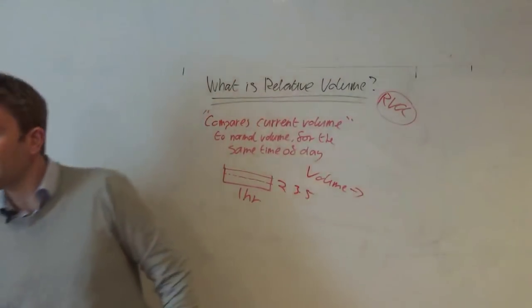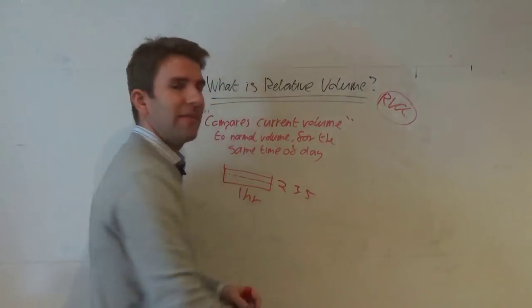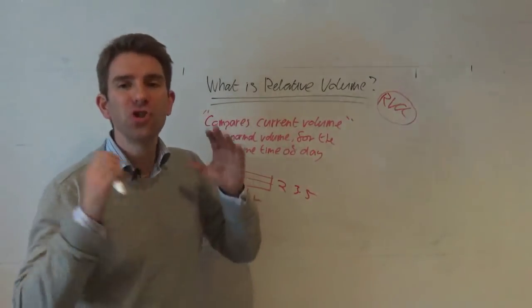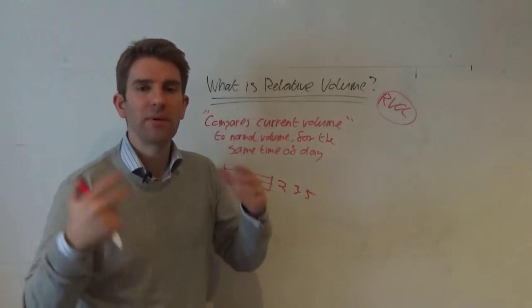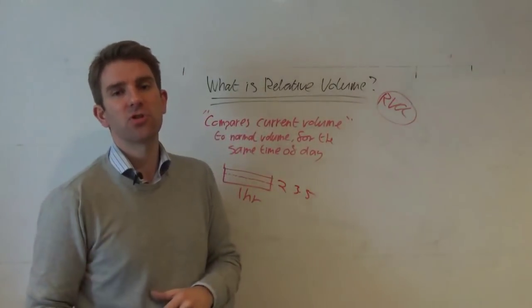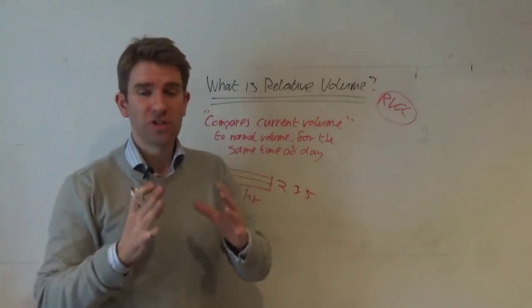So the theory is, the more volume we have, the more participants we have. That's a little bit of a generalization, because you could have one or two big participants, but generally speaking, the more volume, the more people are getting involved, the more people are excited about the market, the more people are taking a position, the more people are cutting a position off. And you see that in charts all the way over, guys. Big moves tend to come with big volume.